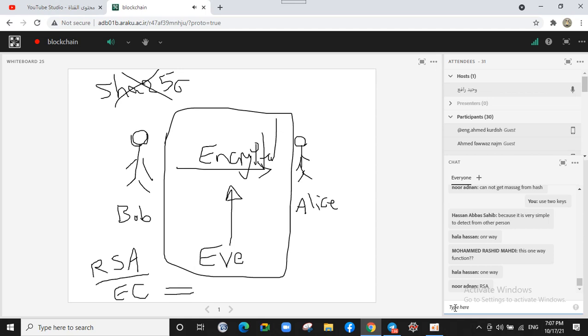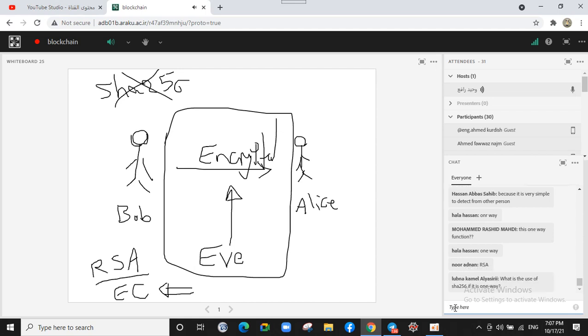In Bitcoin, the elliptic curve encryption decryption algorithm is used. So in the current session and in the next sessions, I will talk about RSA and elliptic curve.